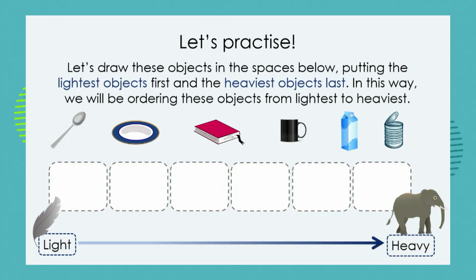Other objects that we have a look at is the book. So I can hold the book in my one hand, and my other object is a plate. If I hold them in my hands, I can feel that the plate feels heavy and the book feels light. So from these examples, grade ones, we can see how different objects in our house help us to understand mass. By feeling them in our hands, we can feel which ones feel heavy and which ones feel light. From these examples today, we can see that the milk bottle was the heaviest and the teaspoon was the lightest.